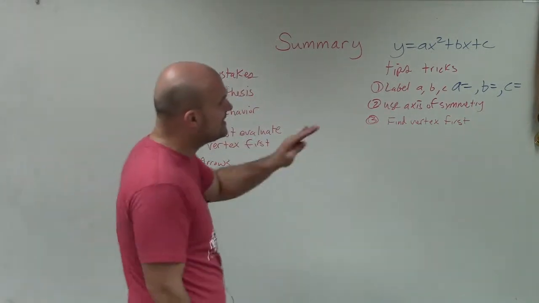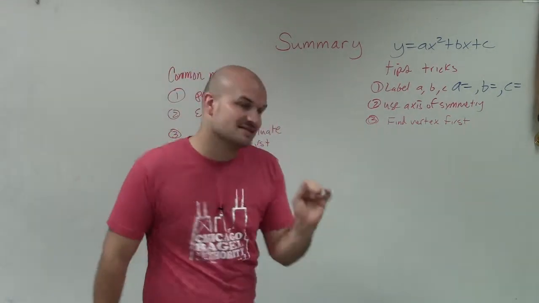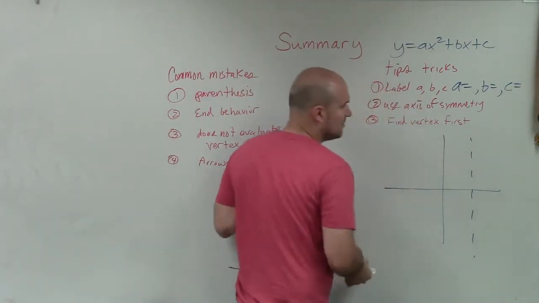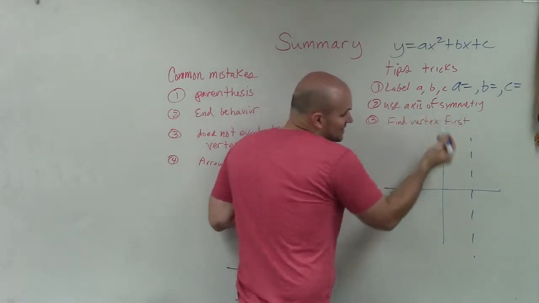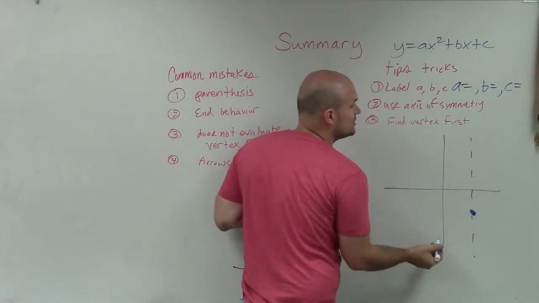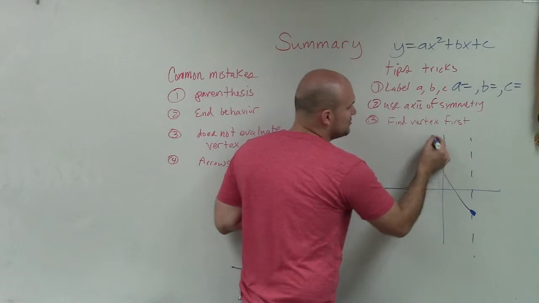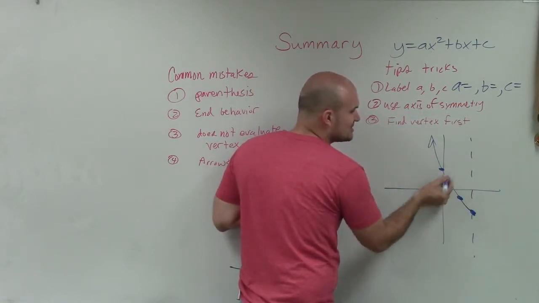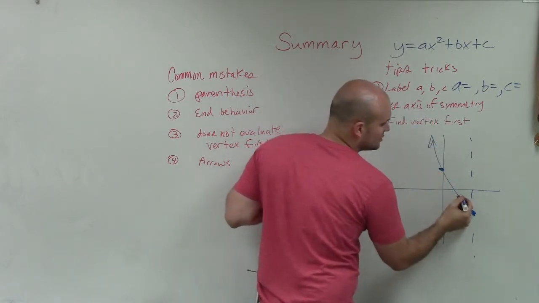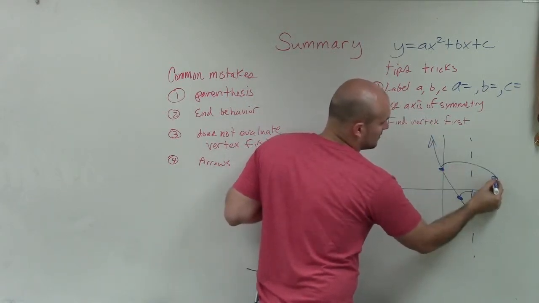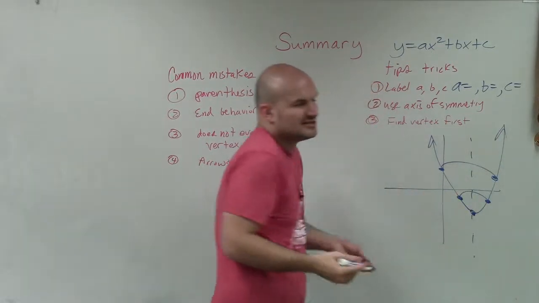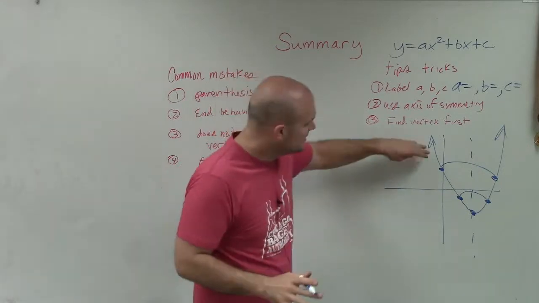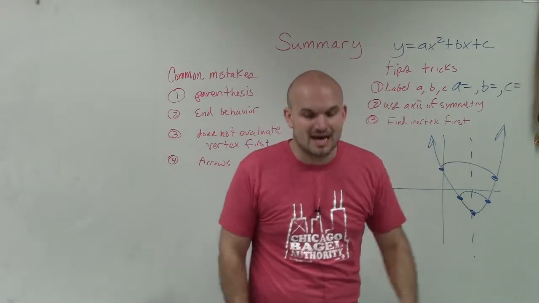The next thing is using the axis of symmetry. Find the axis of symmetry first. Next, find the vertex. Find the point that we can use. Then we find our two points. So we find the vertex first, and then we pick two other points and use the axis of symmetry to reflect. And then we can easily graph. I've seen students create like six different points, and it's a lot of extra work. Just find two points and then reflect over the axis of symmetry.